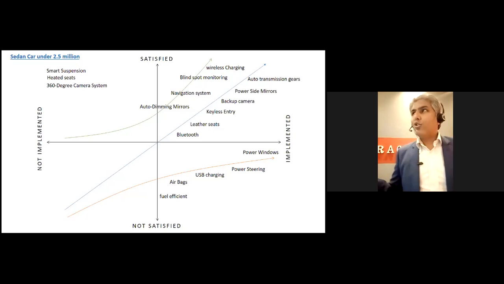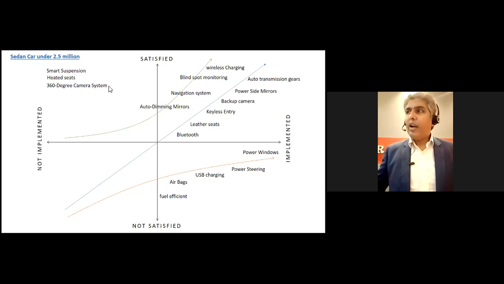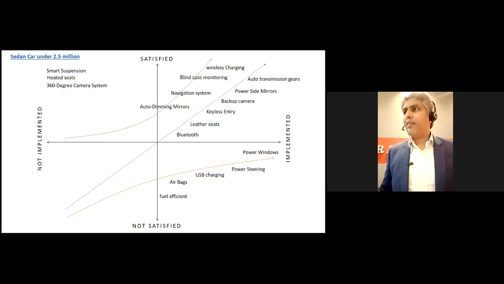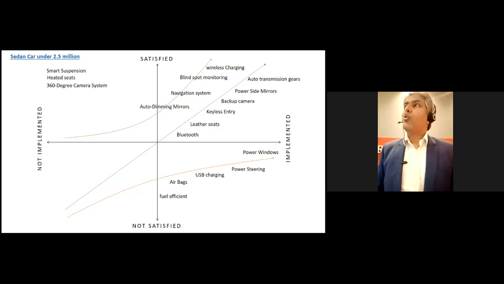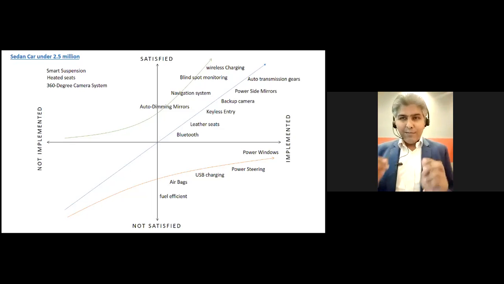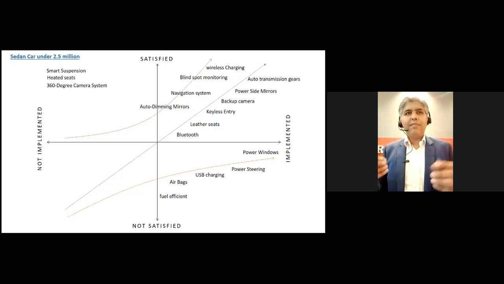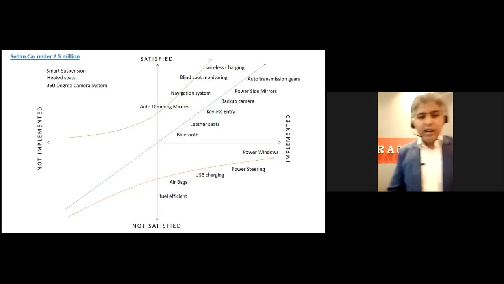So you have to understand, there are three areas. If you see, there is something which is basic, like power window, steering, it doesn't add value. Now again, Bluetooth, leather seats, these could add value, and the more satisfying will be the latest features. So there is one input here as well: new features, the latest technology, the latest user interface always excites a user. This is basic. So you have to also look for these areas.